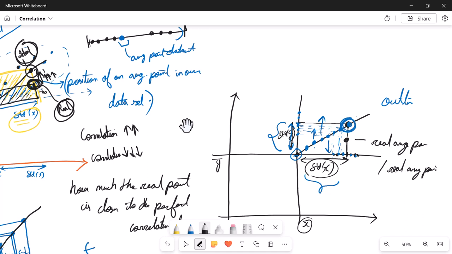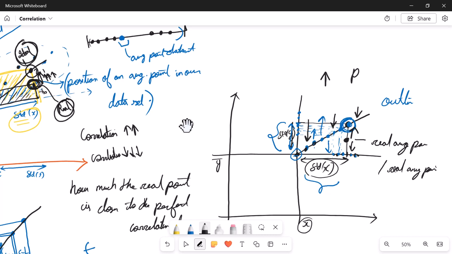then we can extend this argument and say that if the average point is closer to this line, then most of the points should be closer to this line. And if most of the points are closer to this line, then the correlation is very high. If they are lying on the line, then the correlation is perfect. If they're very close to the line, then you have a very high correlation value. The more far away the real point is from this line, the more the average proposition will always be extended to the majority of the data points.